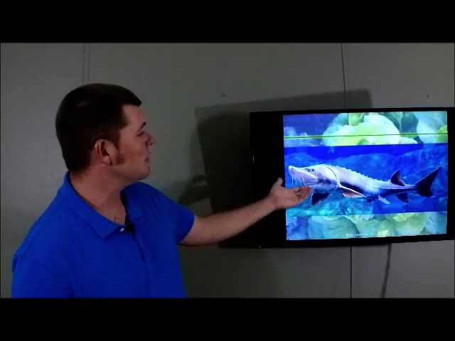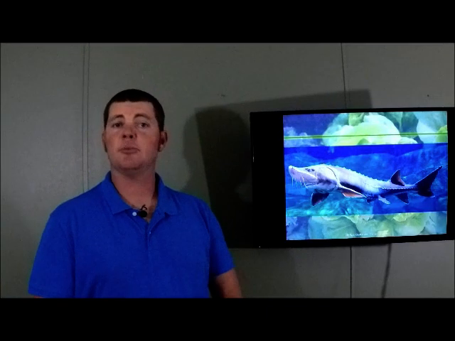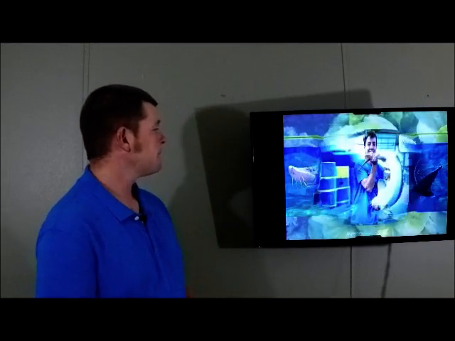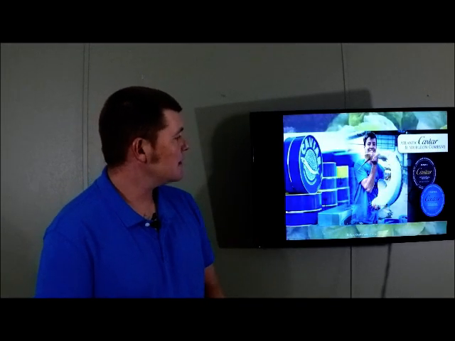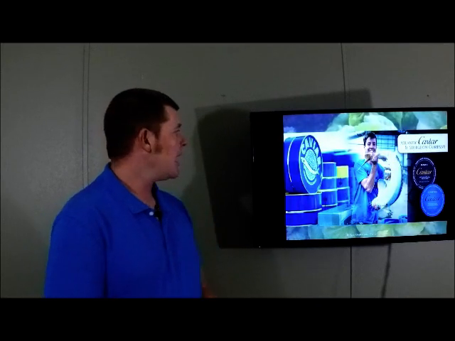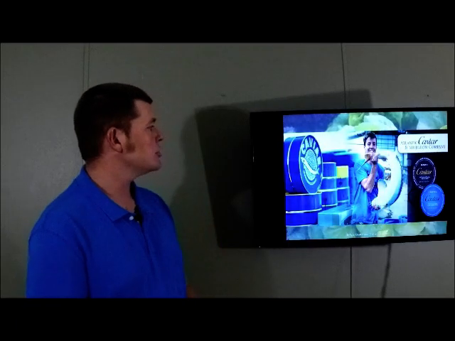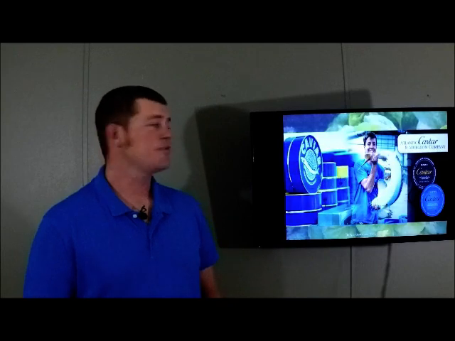And here is a beautiful picture of a sturgeon. Okay, and again, these are big creatures. You're going to be growing these in 20-foot diameter tanks, something like that. Big tanks. They're big fish. Okay, and here's a facility in North Carolina, here in the United States, that grows caviar and that grows sturgeon, several varieties of sturgeon, and then they offer caviar and also meat products from that sturgeon.